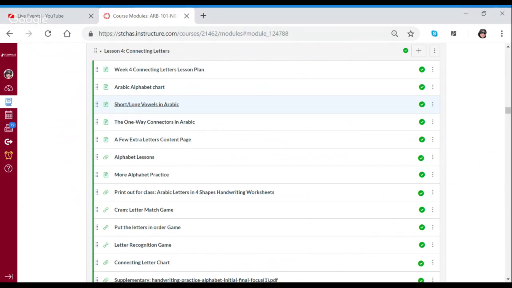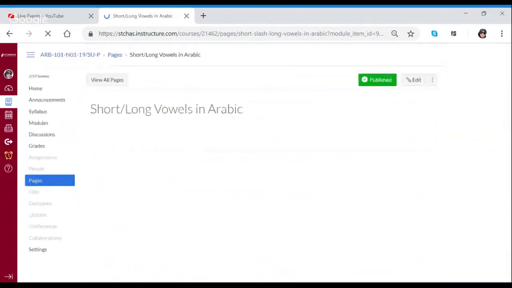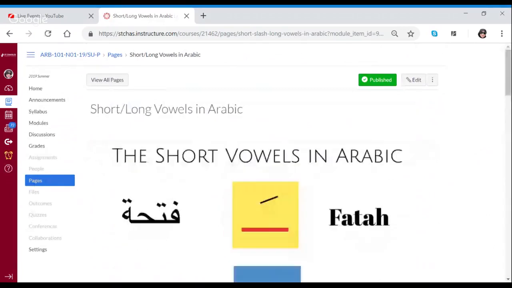Aleph, wow, and yeah. How many short vowels are there? I don't know. I didn't put that down. Okay, we're going to find out. So we have three long vowels and we have three short vowels. Your three short vowels are similar in sound to your long vowels, but they're shorter in length.